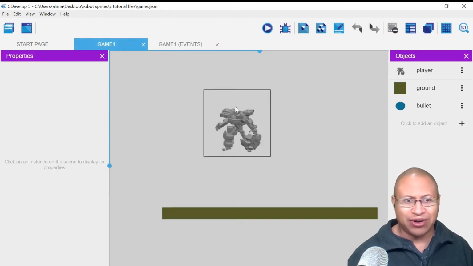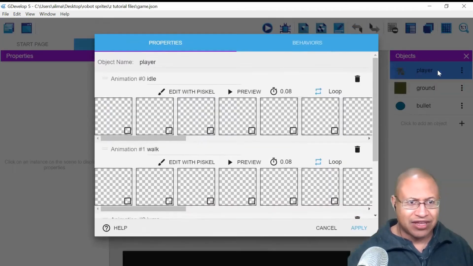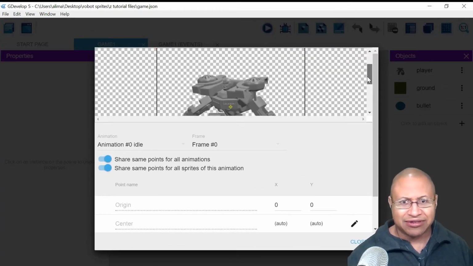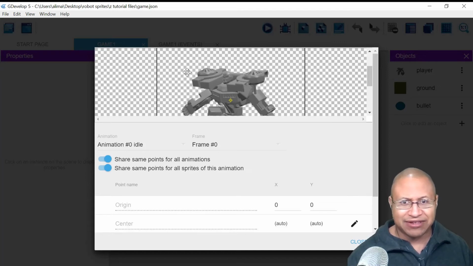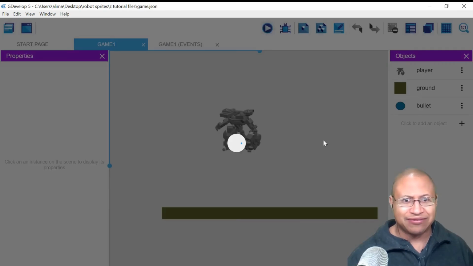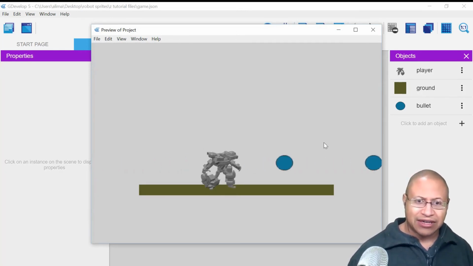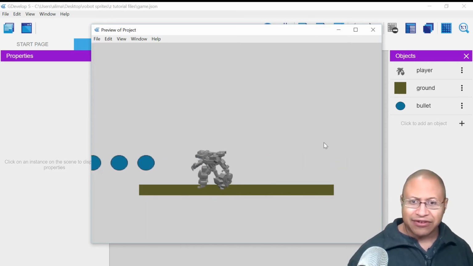So we're going to go to game 1. We're going to move the position up so that the bullet's coming out more from an area that you would expect as this thing is firing. So we're going to select edit points. I'm going to scroll down. Here's our point. I'm just going to move this up here. I'm going to select close, apply, and then preview. Yeah, now that bullet is higher up. Very good.